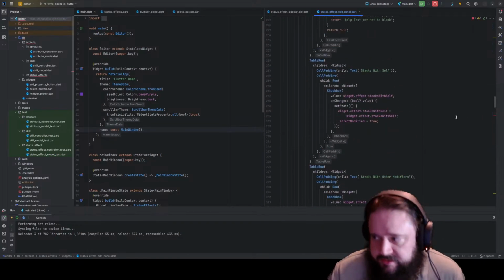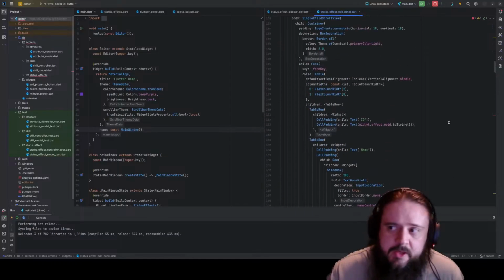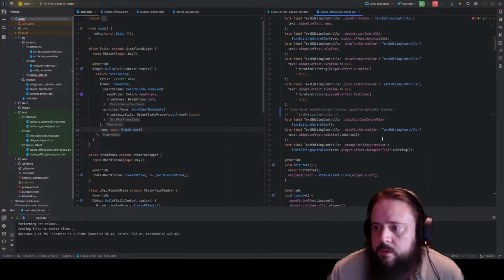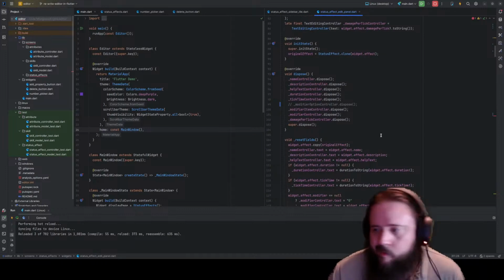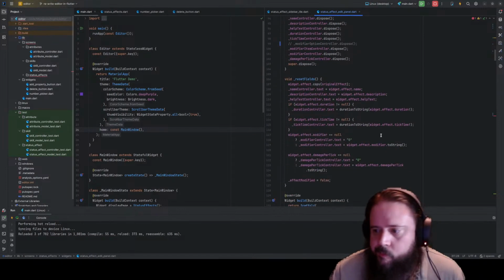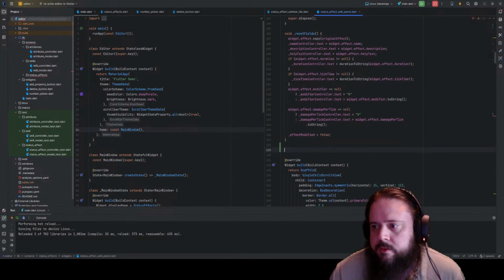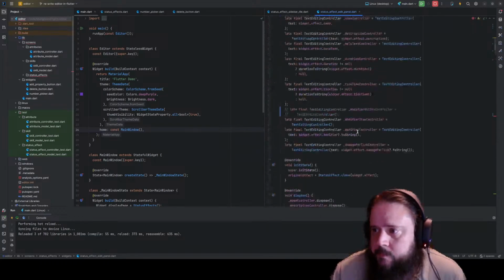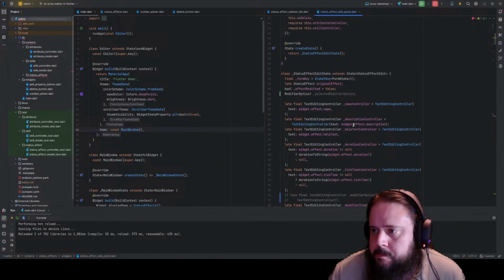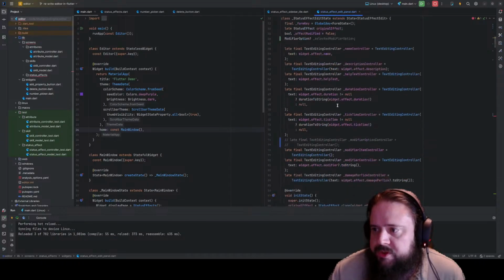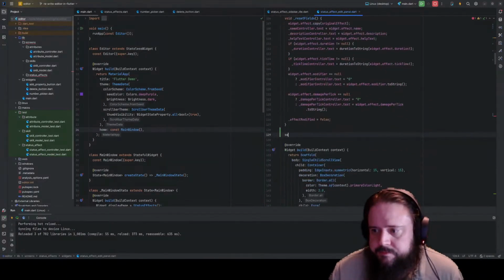It doesn't know what that is yet, but that's fine. Because up here, we're going to switch on selected modifier option.